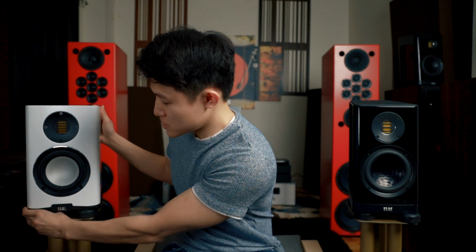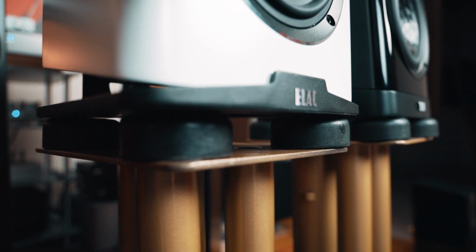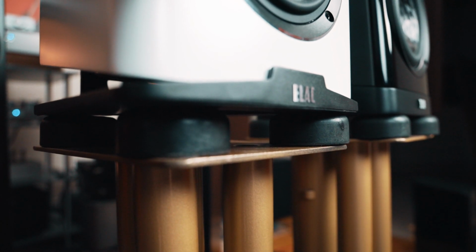But going back to the Elac Carinas, this actually caused a huge problem with the bass region on the speaker. As soon as I realized that I had these speakers at a little bit of a height between the stand and the base, because this is a bottom ported design with a hole in the base area, as soon as that gap opened between the speaker stand and the speaker, I was losing a lot of bass. The bass response was not as strong. In this space there was very little bass, especially in the low region, and there was a lack of dynamics.